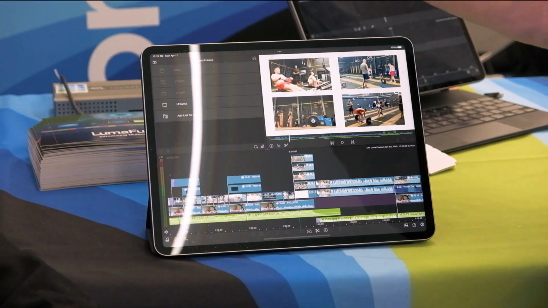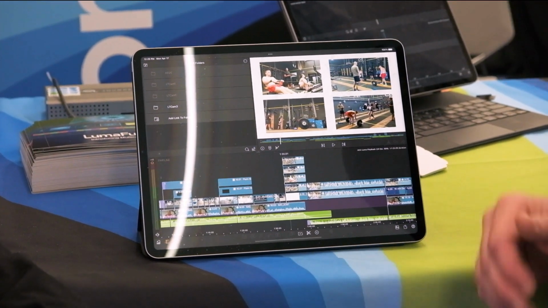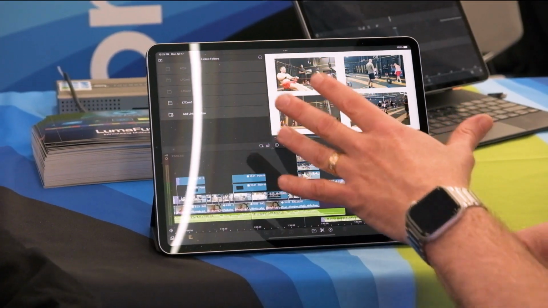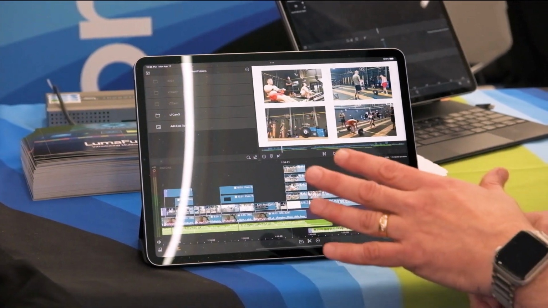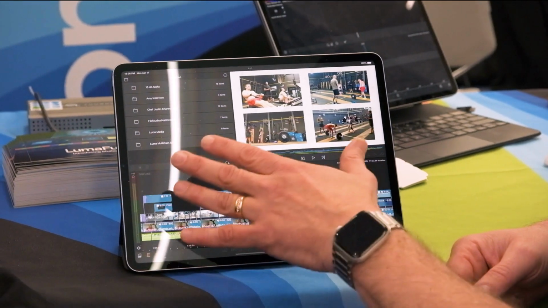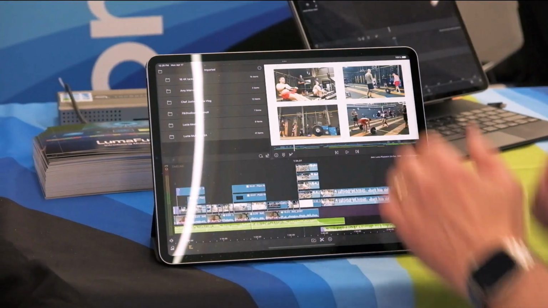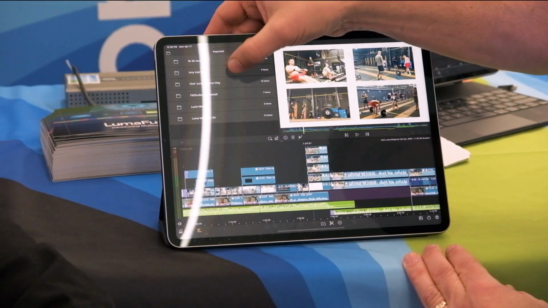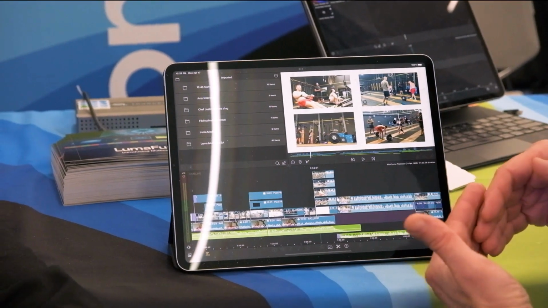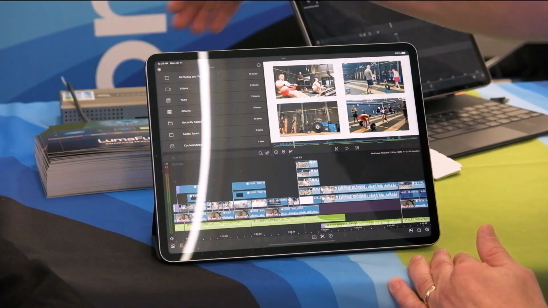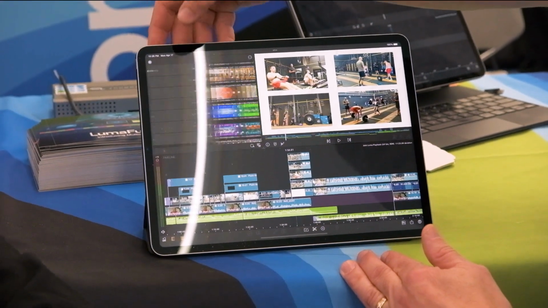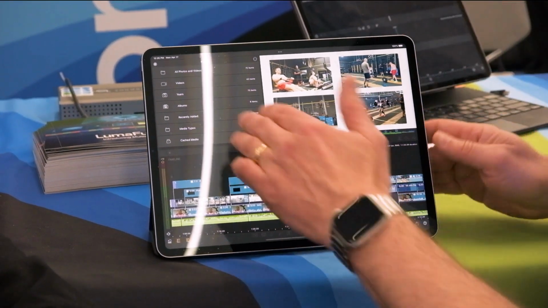So, for example, I was editing yesterday using this OWC Go Doc. We had 3 different drives hooked up, and we're pulling media off of all of them live, editing off of those drives. So you don't have to bring it onto the device and use your device storage. You can edit directly from SSD drives. Wonderful. But a lot of the time it is easier to have it on your device. You don't have to have a drive hooked up, and you can just edit on your iPad. And so that's where the imported folder is. And this just mimics what's on the device itself. So you can go into Files and rearrange it into any kind of organization you want. And of course, we also fully integrate with whatever's in your photos library that you've taken on the device. It's organized by albums and everything else.